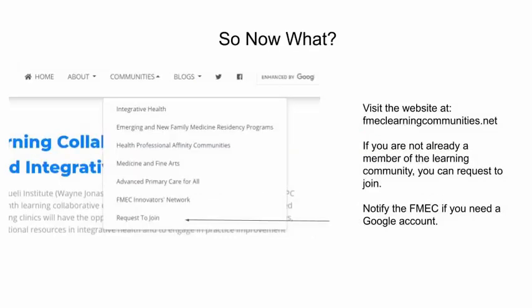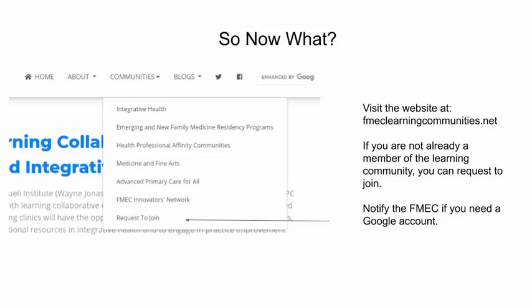So what's next? Well, if you're already a member of one of the learning communities, but you don't have a Google account, you can email me and I will set up an FMEC Google account for you, or you can create your own personal Gmail account by going out to Google and going through that process on your own.